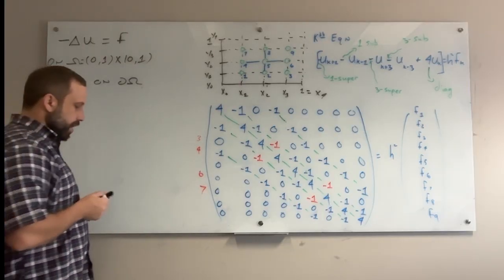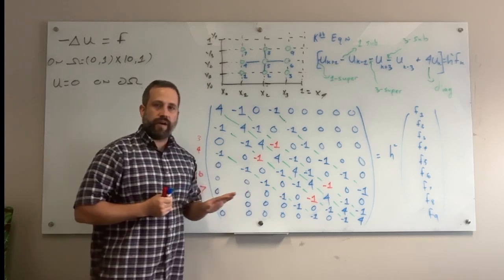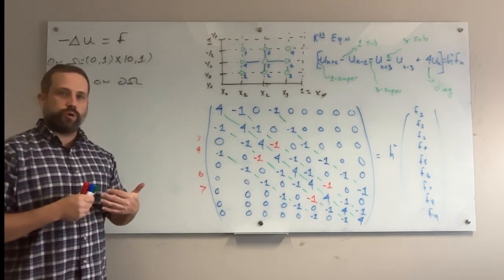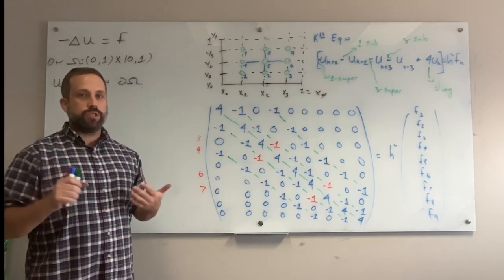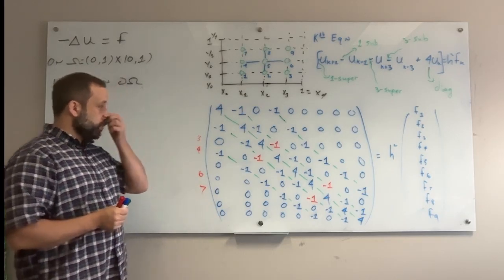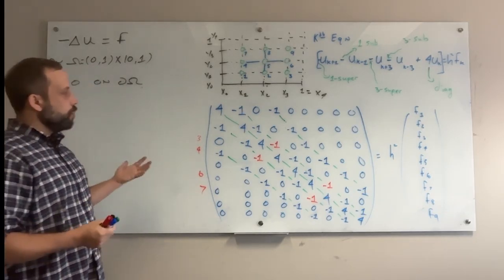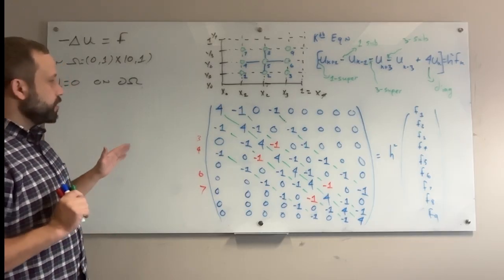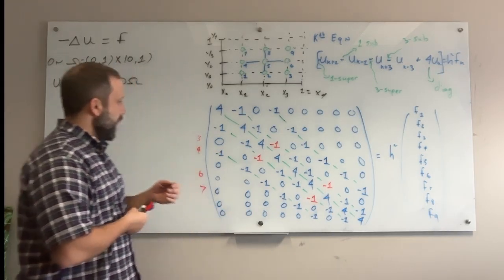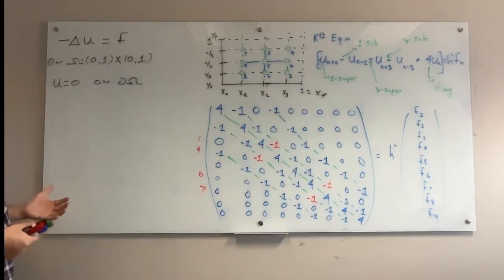In the homework, I'm asking you to do it for fairly large values of n, but just for your own learning purposes, do it for a smaller value of n, like n equals 3 or 4 or 5, to see what the sparsity diagram is going to look like. Okay, so now what we have to do then, just looking at the matrix, we see we have these minus 1s, and we can just get rid of these minus 1s, right?